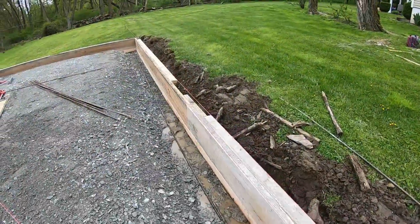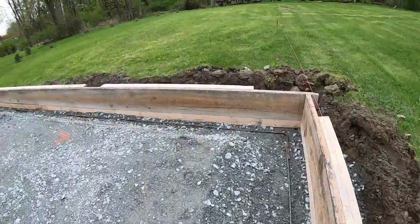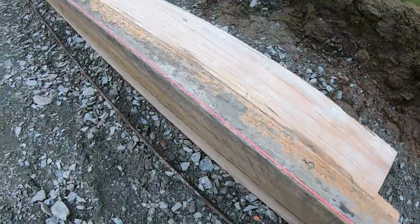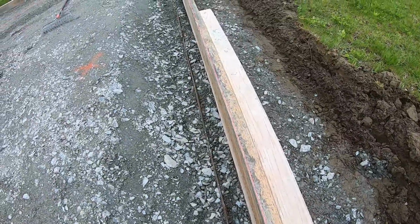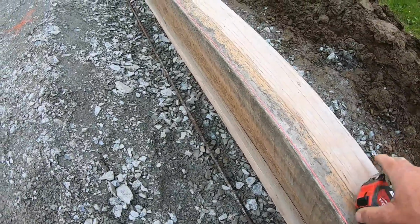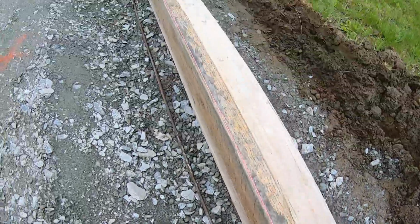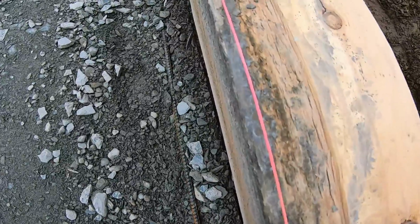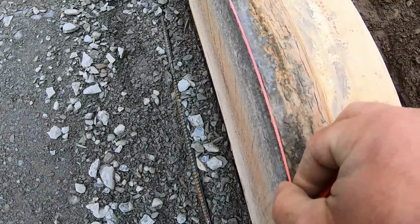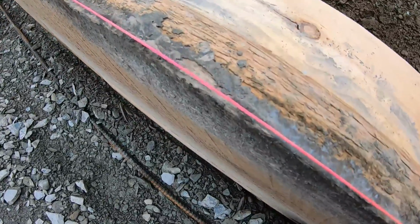All right, so this is what I was talking about, a preload. We got a string on each corner with a screw. Run them right down. We leave that as we pour, just so we can wash the forms if they go in and out. Because like I said, once the water from the concrete soaks into these boards, it wants to swell. That's how you bend a board anyways. But right here the string is on, but in the centers of the boards we put a 1/4 inch to a 1/2 inch of preload, which is this way, the board this way on the string. So instead of here, it's there. That way when the concrete pushes on it, it will push, and then it will be perfect.